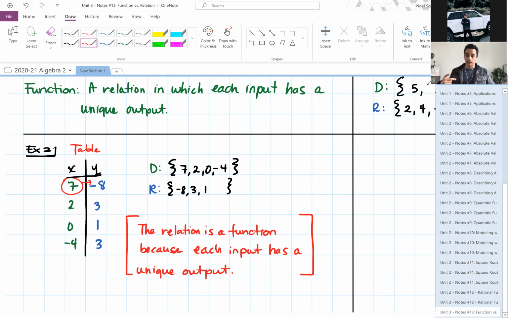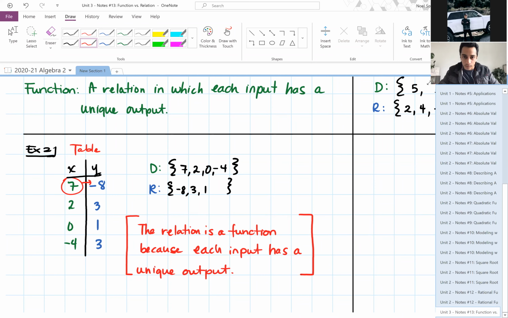Even if it repeats. That's why I don't like using words like repeats and duplicates. If 7 goes to -8, that is a unique connection, and it can happen again down on the table somewhere. That's fine. It's literally the same point. Imagine you're plotting the point 7, -8, and then you see it somewhere else on the table. What are you going to do? You're going to go back and fill it in on the same dot. It's not a different dot. It's the same dot, and it shows up twice. What it does on the table is tell us that it is a consistent machine. Therefore, it is a function. So mathematically, you have to say that each input has a unique output.